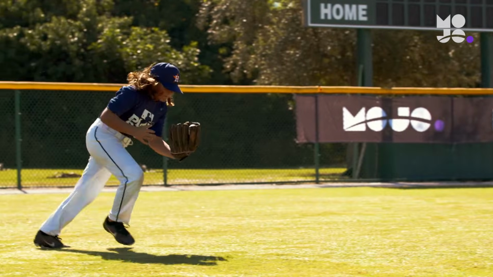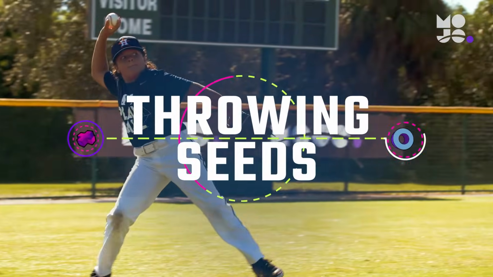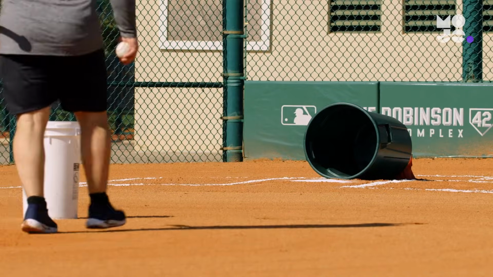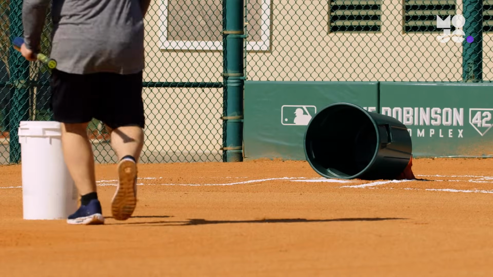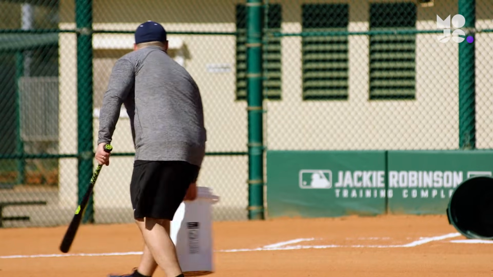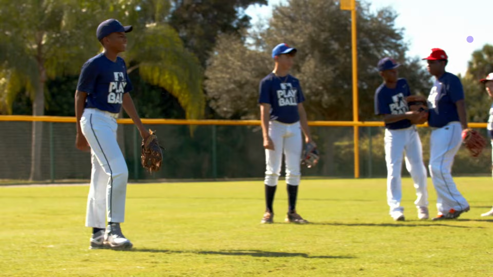Outfielders practice cutting runners down at the plate in a game we call throwing seeds. Place a trash can on its side at home plate, with the opening facing the field. Line your team up in the outfield, and stand 50 feet away with a bat and a bucket of balls. Whether you're playing softball or baseball, the game is the same.